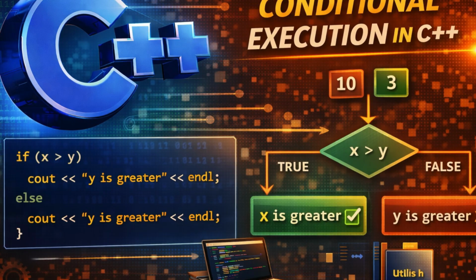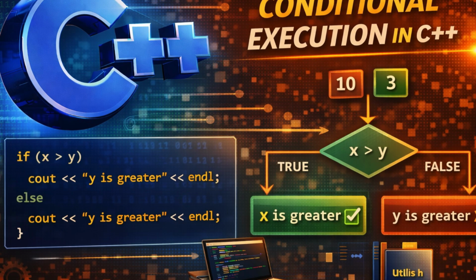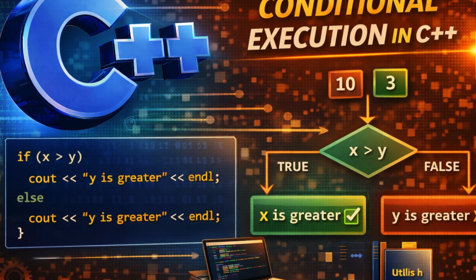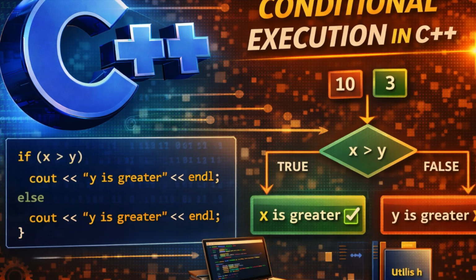Okay, so we can handle individual conditions, but real-world logic is almost never that simple, right? A single comparison often isn't enough. Very rarely. A program might need to check two or three things at once, like you're eligible for a scholarship if your GPA is over 3.5 and you're a full-time student, two conditions. And that's where logical operators come into play. They take all those individual true-false results from your comparisons and combine them into one final single Boolean value. The decider. And in C++, we really rely on three main ones: AND, OR, and NOT.